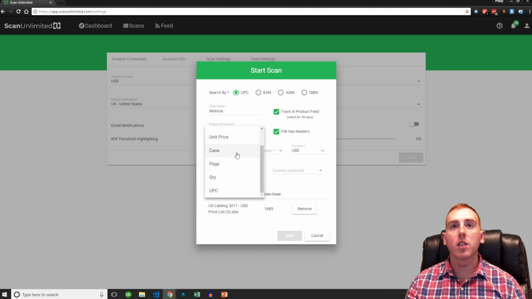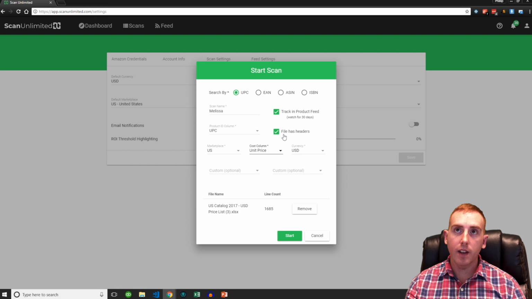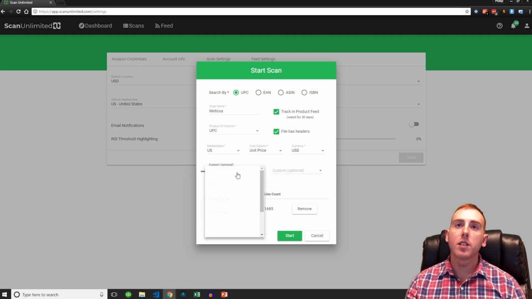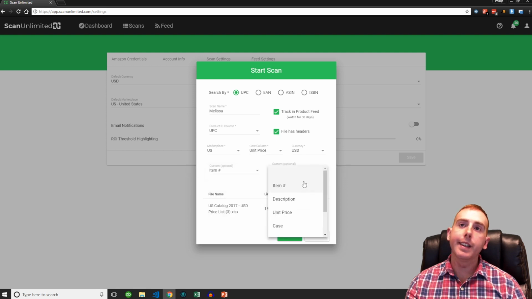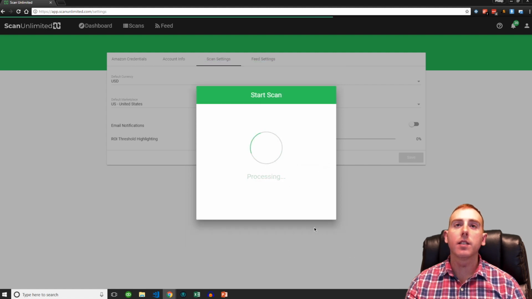The UPCs are in the UPC column. Yes, we're going to do the US marketplace. The cost is located in the unit price column. It's all in US dollars. We're going to track in the product feed. The file has headers. Custom columns, we're going to do item number, and let's do case. And let's get started.